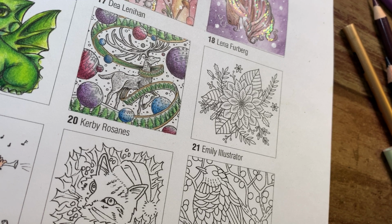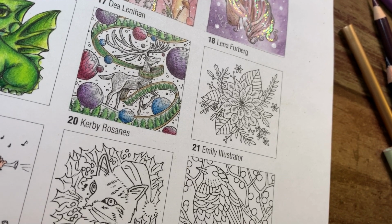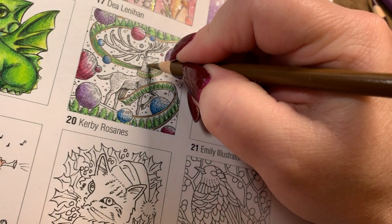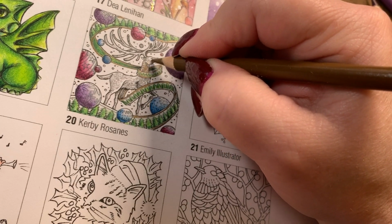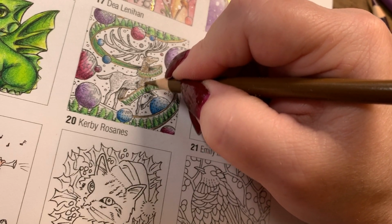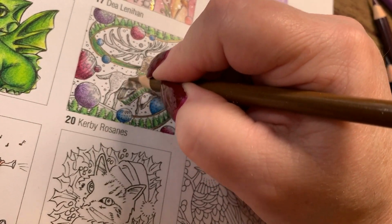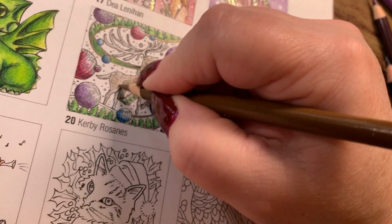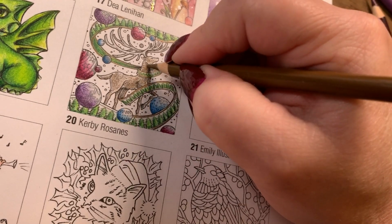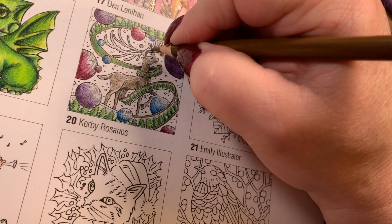So we're going to do the deer in brown. I'm going to go in with some light umber. I have to sharpen that. He's pretty heavily shaded, so just a light coat of brown will make him look mostly colored. Okay, we're going to take this up his antlers too.